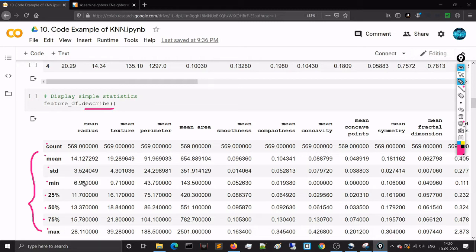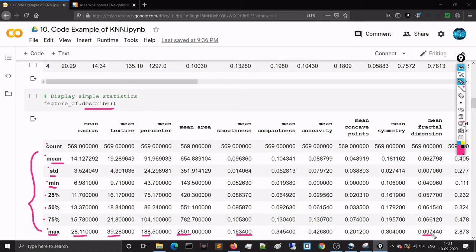Now, these are the basic statistics. Mean is the average, standard deviation is how spread out the data is, what the variation in the data is. This is the minimum value, this is the maximum value. All these things are there. Now, if you see carefully, some of the features are in the range of tens, like 28, 39. Some are in the range of hundreds, like 188. Some are in the range of even thousands, like 2500. And some of the features are in the range of 1/10 or even 1/100th, like 0.09.